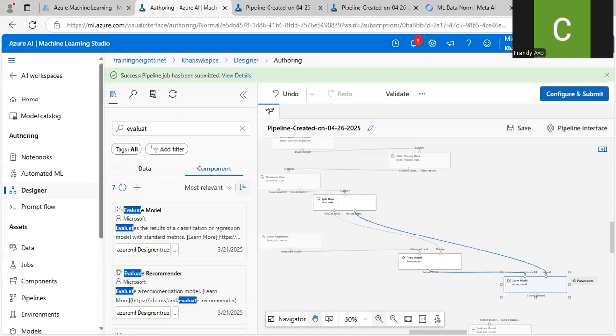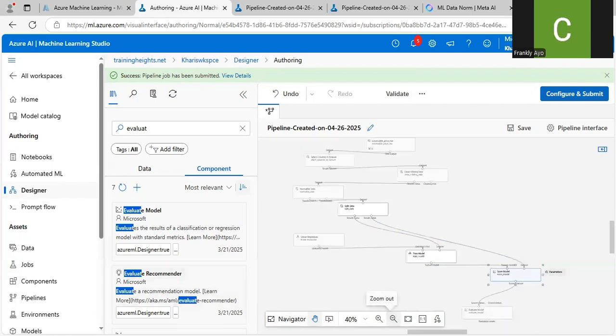Let me increase the size so that it will be clearer for me. Yeah, my mouse is messing up. Let me make it smaller. Okay, so this is what we need to do.